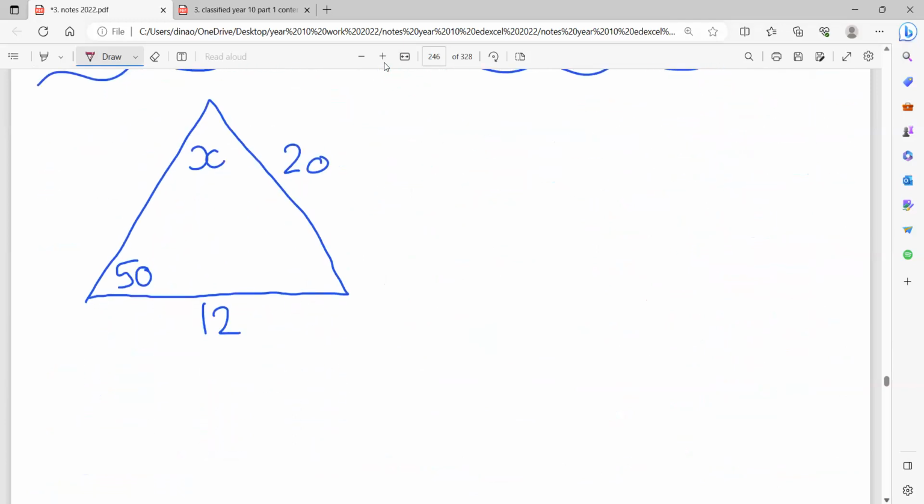I added this example over here. And let's see what is the difference between this question and the one above, or the ones that we discussed before. Now, the ones that we discussed before, a side was required. Now, what do you notice over here?